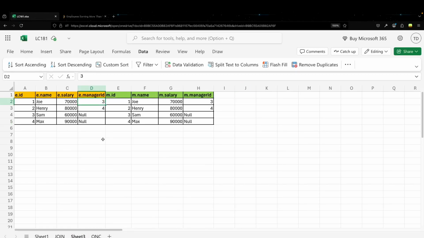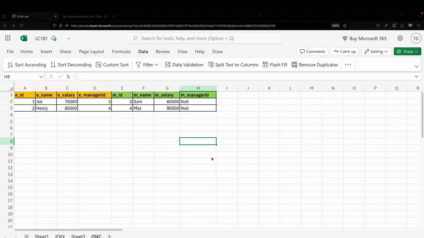Also, the join type that we have used here is the self join. So self join, naturally, is going to exclude the null values. And if there is a necessity for you to include the null values, you can go with the left join. But again, for this particular problem, we are trying to compare the employee salary and see which employee is earning more than their manager. Since Max and Sam do not have any managers, we can just exclude them, and we'll go with the self join itself.